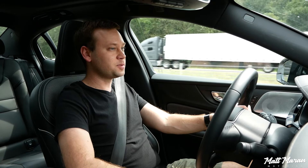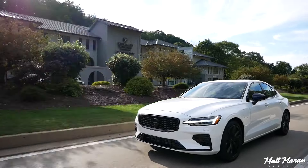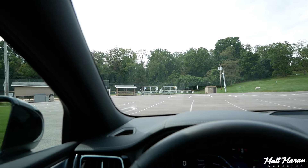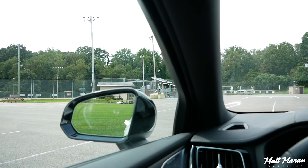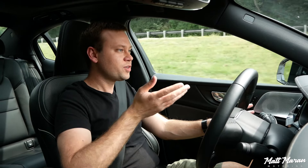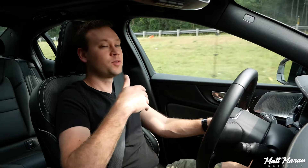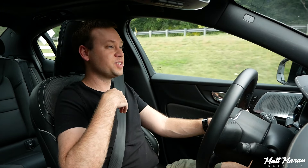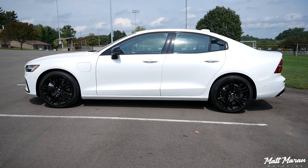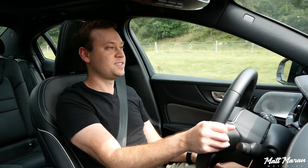All the other safety tech works great otherwise. You have great visibility in the S60 — they did such a great job on this vehicle, with nice thin A-pillars and mirrors off onto the door so it's easy to see forward. You have a head-up display in these higher trims to give you extra information. Volvo's crash safety is fantastic — they always over-engineer their vehicles to exceed not only the current tests, but their own internal standards, which are even more strict and demanding than all the federal and insurance testing out there. That's one of the great things about Volvos and one of the things they're famous for.